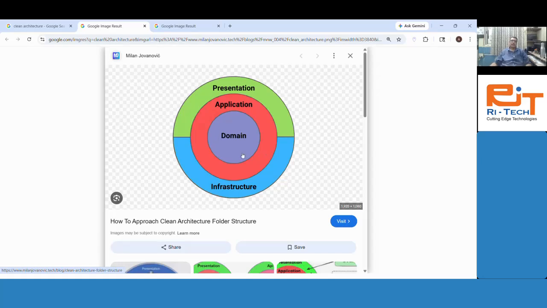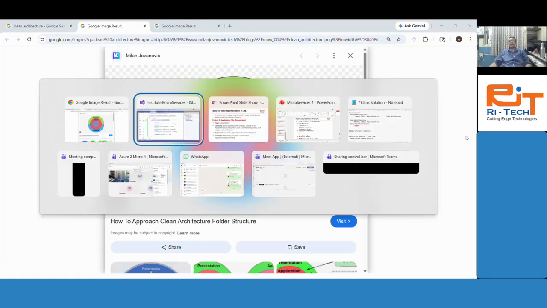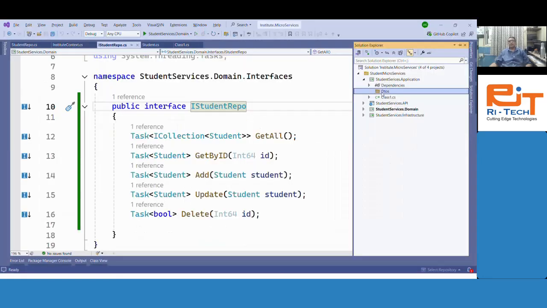Now, the domain is not directly exposed to the presentation. If data comes from the presentation, it will come to the application, and from the application, it will go to the domain. Now in the domain, we have the entity. So we need some kind of object which will help us send the data from presentation to application, application to domain, and then from domain back to the application, and application back to the presentation. That data will be transferred with the help of a special type of object called DTO.